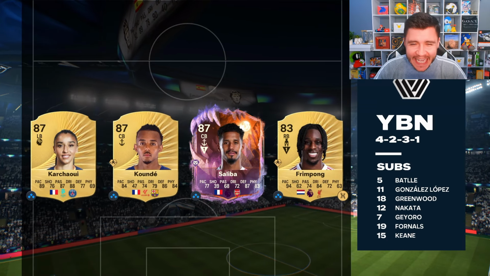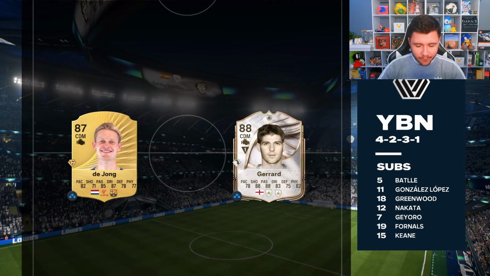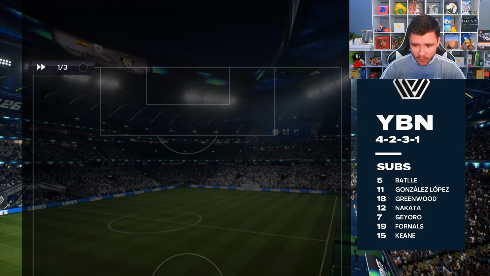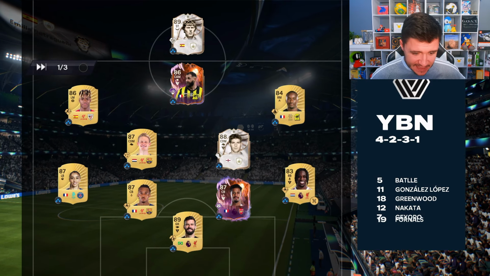Alright boys, here we are jumping into game number 1 using Endrick. We are coming up against a 4-2-3-1. I feel like a lot more people are starting to run this formation again. He has Benzema, Butragueño, De Jong, Gerrard, Saliba. It's a pretty good team.